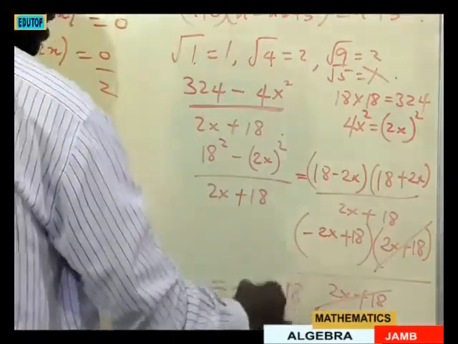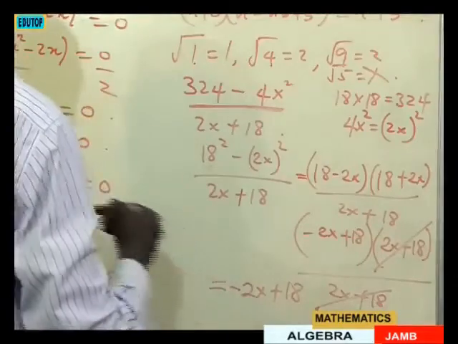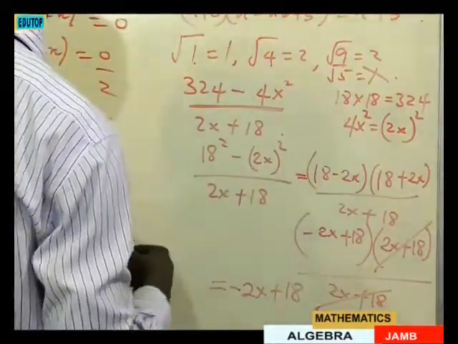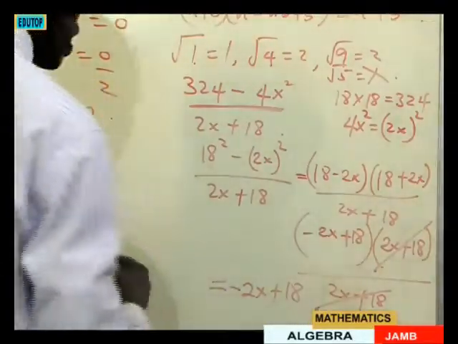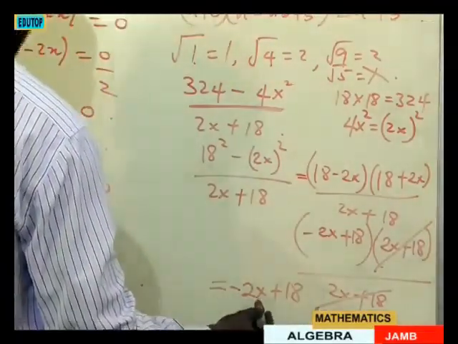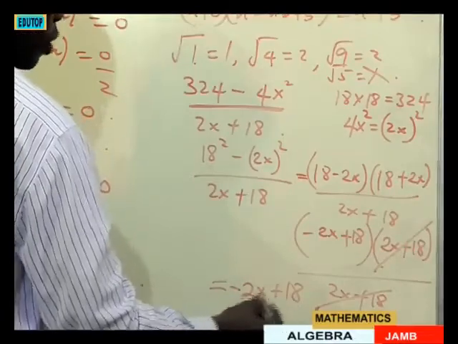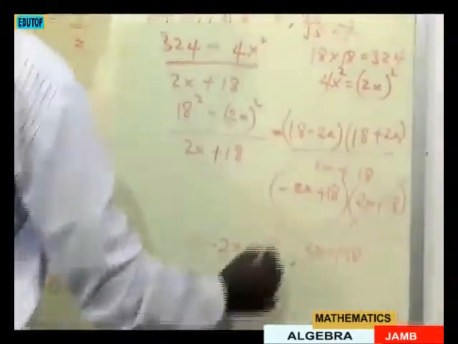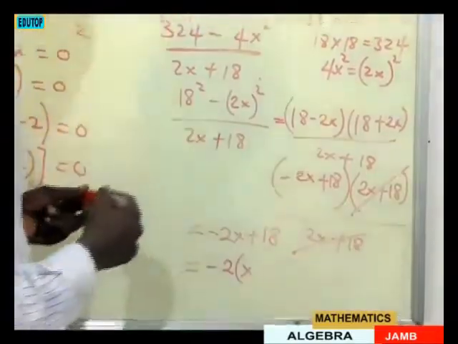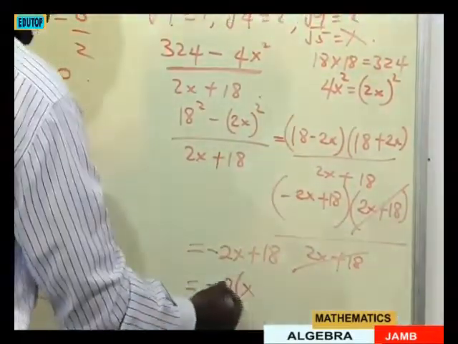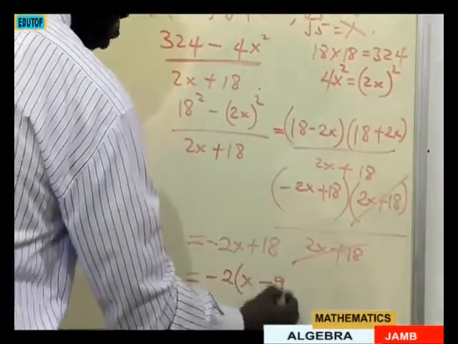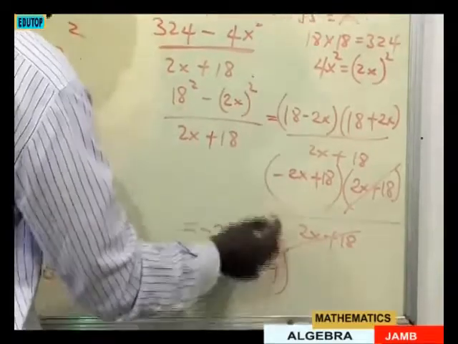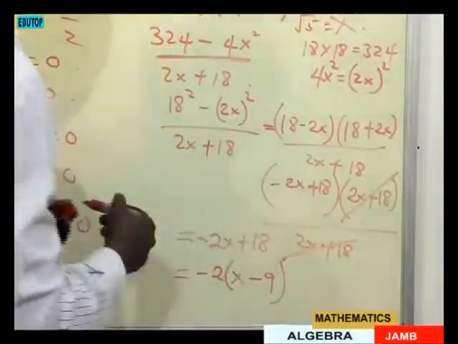Then if you look at this one very well, is that the answer there? If you look at the correct answers very well, you discover that no one is expressed this way. But I know that 2 is common to this, so I can bring minus 2 out. When I bring minus 2 out of this, I'll be left with what? X. When I bring 2 out of this one, I'll be left with what? 9. But when I bring minus 2 out, I'll be left with minus 9. Why? So that when I open it up again, the fundamental principle of mathematics is not violated.